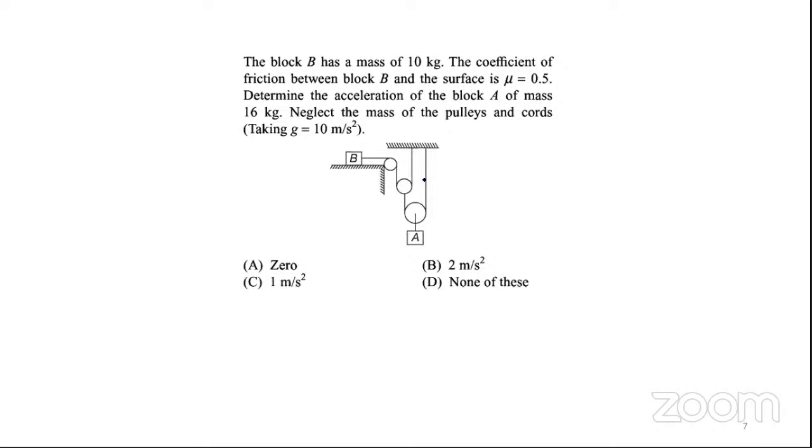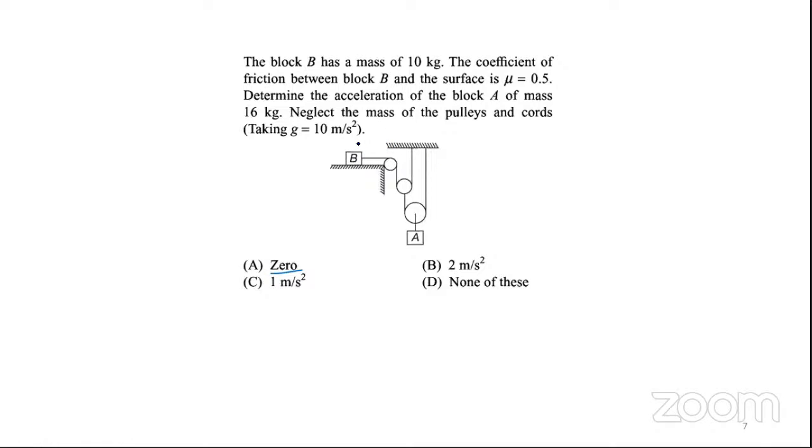All right, actually, this is a tricky question. The answer to this question is zero. There will be no movement at all because the friction is going to stop the system completely from moving. Now, how do we come to that conclusion? Let's see that. For that, we must first see how the acceleration and tensions are related.